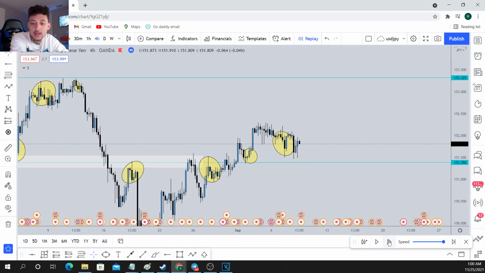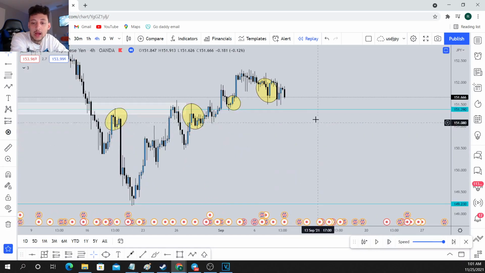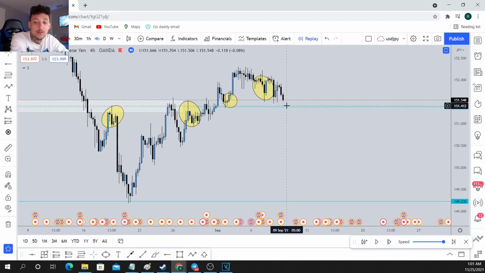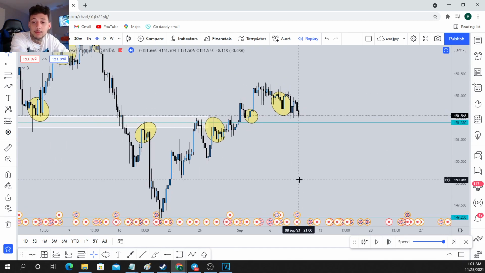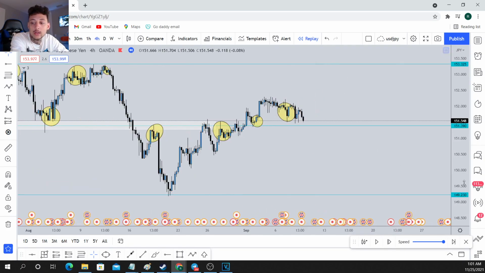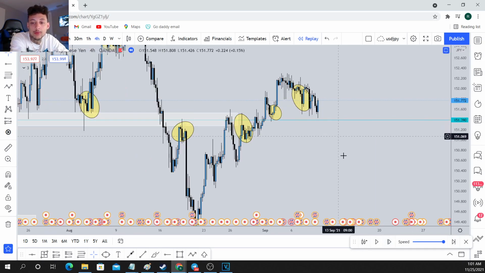Didn't close above the highest high. Let's see what would have happened. Price is pulling back, and now you actually have a high probability sell here. So could price actually sell off and break resistance? I would say the probability is a lot higher, yes, because when you see two medium probability candlesticks versus two very high probability sell candlesticks, price could go down, especially with price consolidating like this, just moving sideways. There's no real trend in direction. But I wouldn't take that trade simply because we're still trading above support.